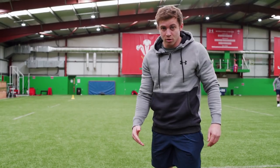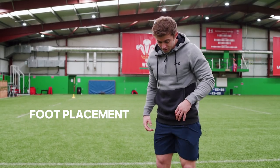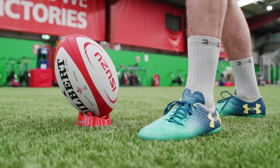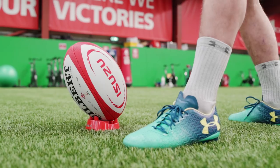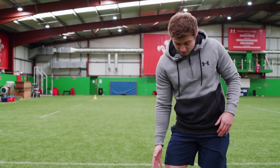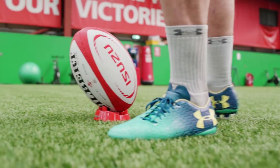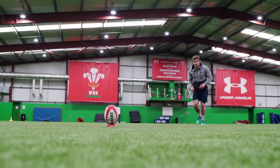As we're coming into the ball, first we look at foot placement of the plant foot — just looking to be shoulder-width apart away from the ball, with the plant foot being up alongside the ball. We don't want it back, because by the time you've made contact with the ball it allows for a little bit of rotation. Whereas if you're up alongside, by the time you've made contact, you're bringing your leg straight through the ball.